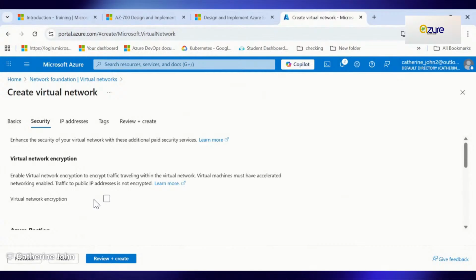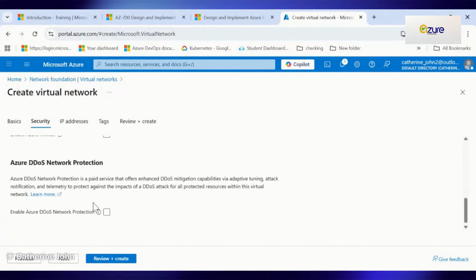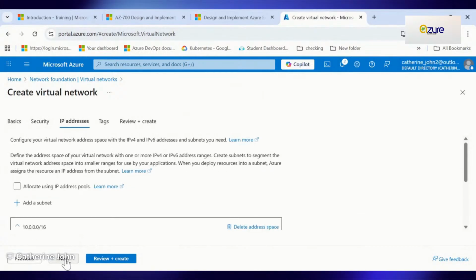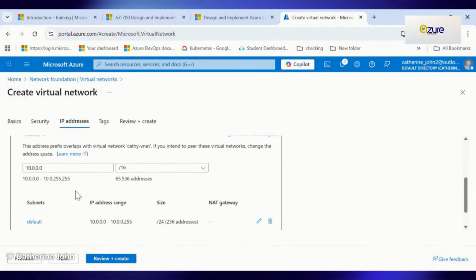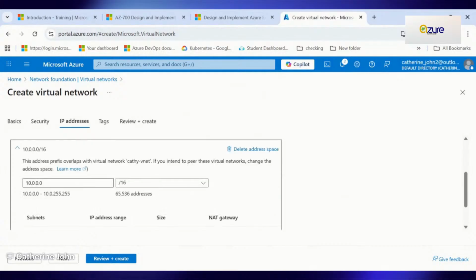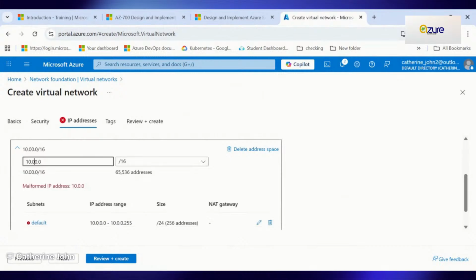The next thing is security. We are not doing anything on security, so we are going to leave that page and go to our next. The next thing we need to do is to create our IP address space.